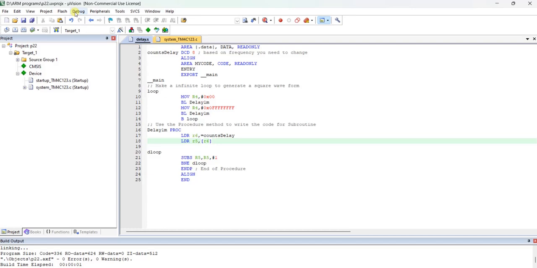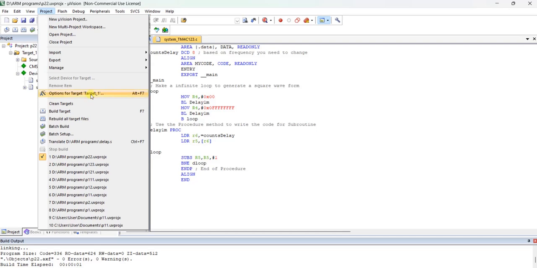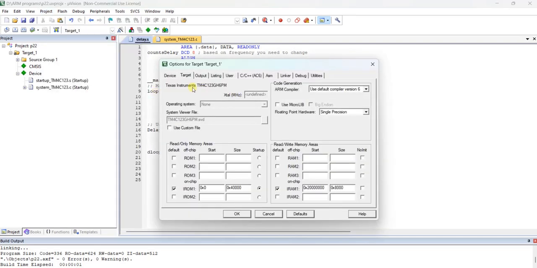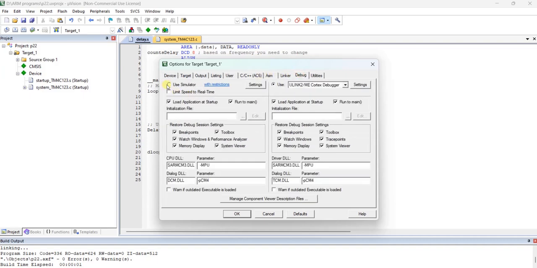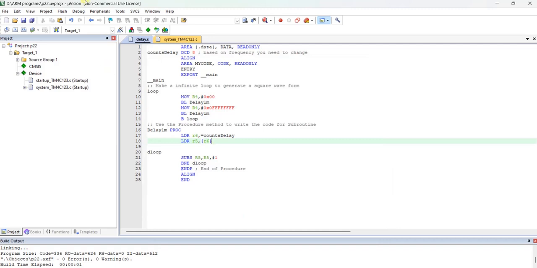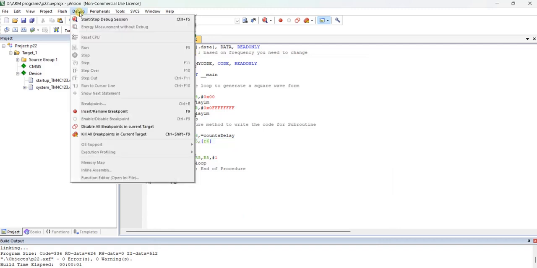So let me go to debug project and options for target 1. I need to go to the device. It's properly selected. In the debug option, I need to make use of simulator. Click on OK, and now let me start with the execution.